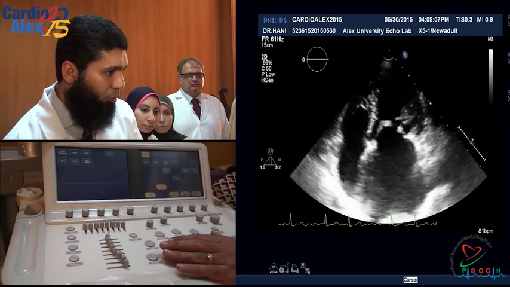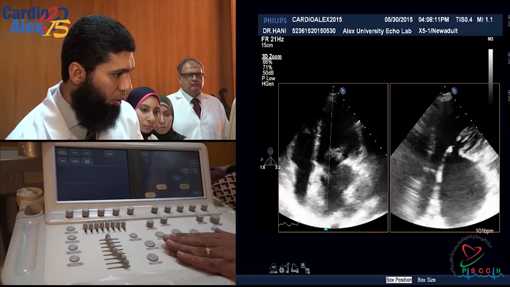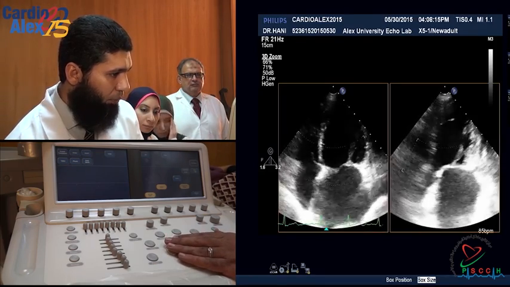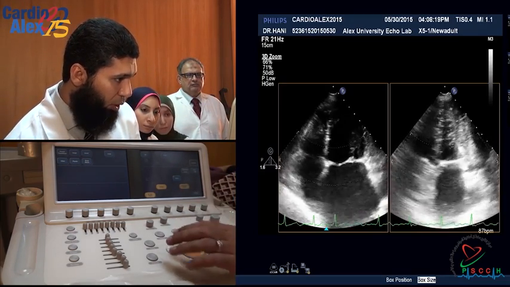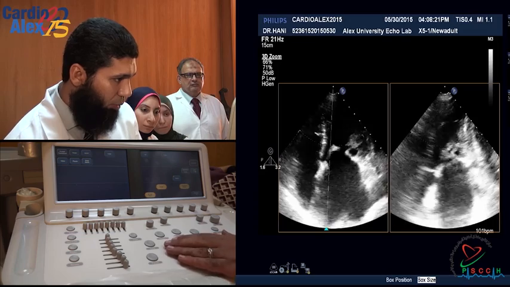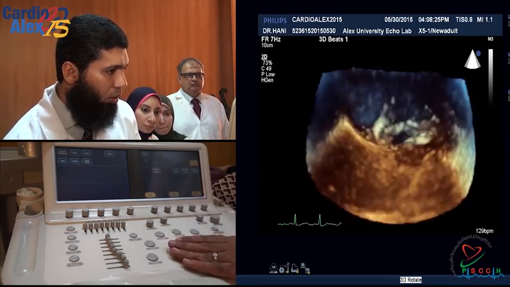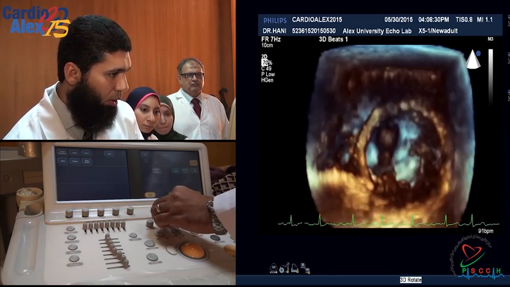If I need a biatrial view, or a view for both valves, I can go for 3D zoom, enlarge the sector to include mitral and tricuspid, and also enlarge the elevation width from here, provided that resolution is good. And then 3D zoom again, rotate the image, decrease the gain a little bit.